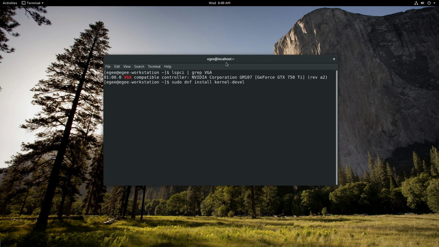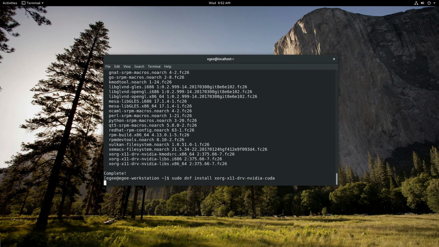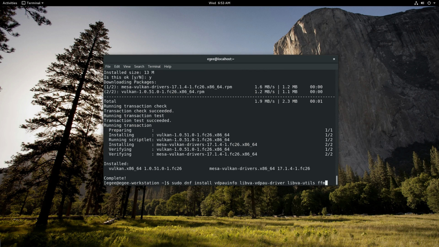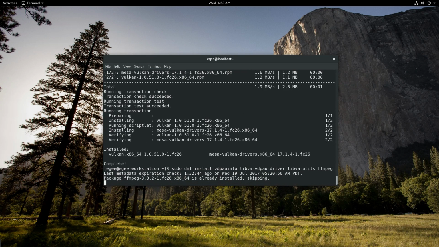You'll obviously need rpmfusion installed. Once that's installed, you'll need the kernel headers and you'll need the Nvidia drivers. Since mine is a GeForce driver, a 750 Ti, I just need the regular driver, which is the akmod-nvidia driver. And I believe my graphics card supports CUDA stuff, so we'll go ahead and install the CUDA libraries. And after that, we'll install the media acceleration stuff.